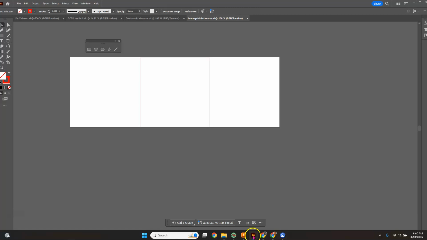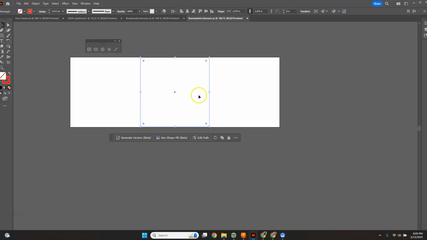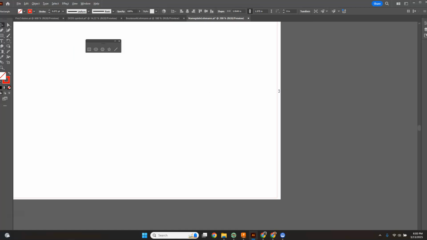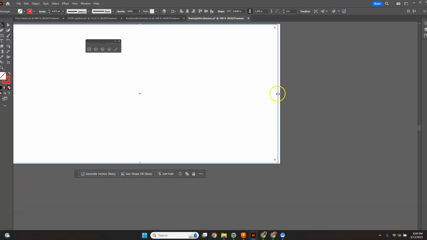Going into Adobe Illustrator. So I have my artboard here. I have my cut line kind of already in. I'm going to select that with the selection tool. And then I'm going to click and drag it to the outside edge, stretching it out. And I'm going to leave it inside the artboard. All right. If it gets to the edge, I don't want it quite on the edge. Now, if you alt and zoom in, you can probably get a little bit closer before that starts bleeding over the edge. Once again, inside the artboard.